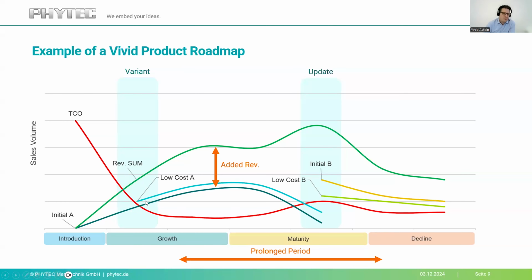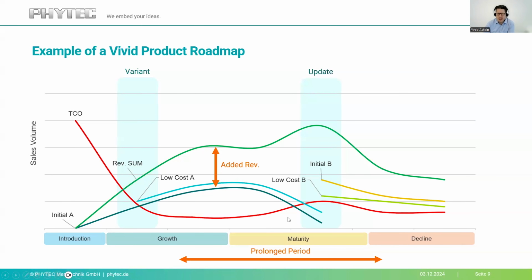But if you have the capability of taking the same carrier board design or the product design and exchanging the system on module, and for example, creating a low-cost version of it by just taking a low-cost module and having actually a second product or a variant of this product, then you can actually add additional revenue. This is the added value revenue of this product and the low-cost A product. And you can actually have added revenue to your existing product by just doing a variant.